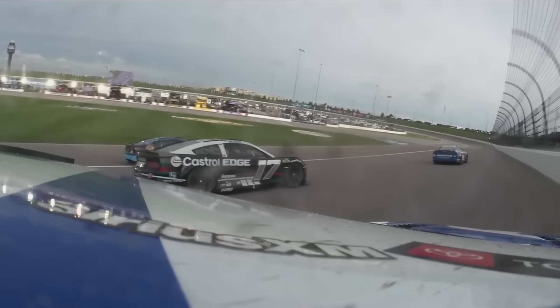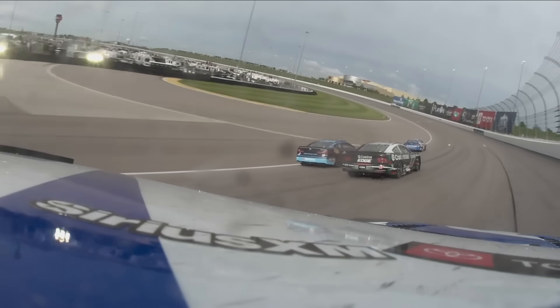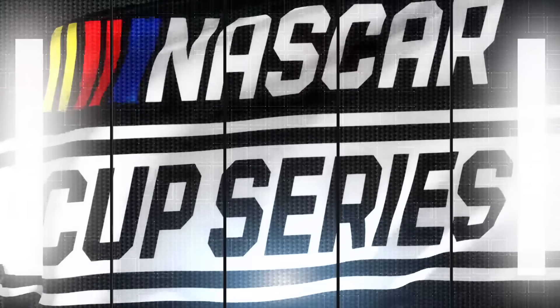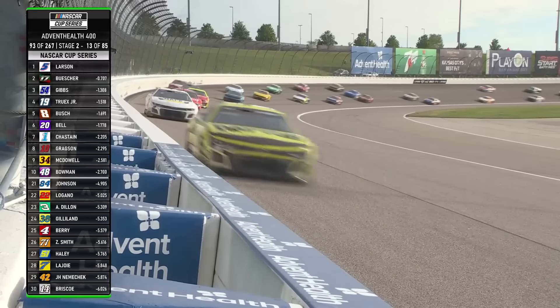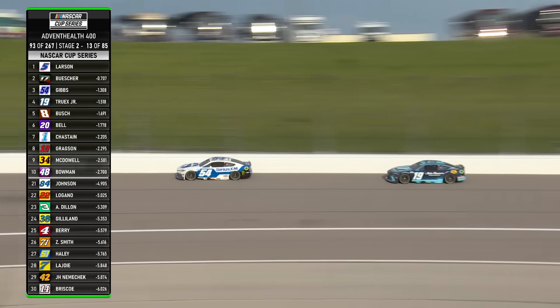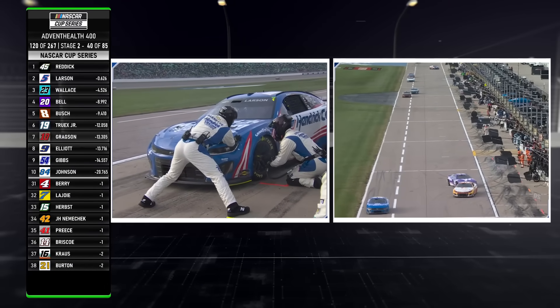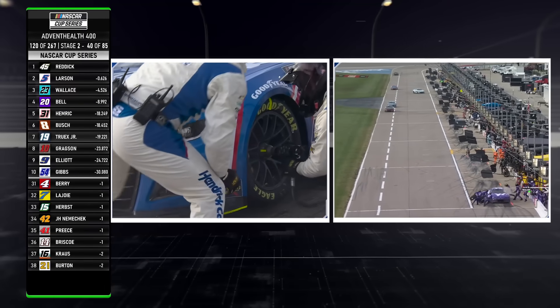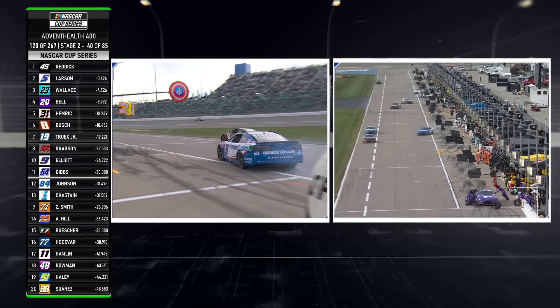It tells you how big it was. Ty Gibbs thought they were going to wreck — did you hear how big he lifted up out of the gas? He had a head of steam so big that he had to let all the way out of the gas, and he came out of it pretty well. He is third now behind Larson and Buescher. Bubba Wallace into trouble. Kyle Larson, left front issue — that'll cost him the lead. You saw the front tire changer going back and forth on that left front lug.